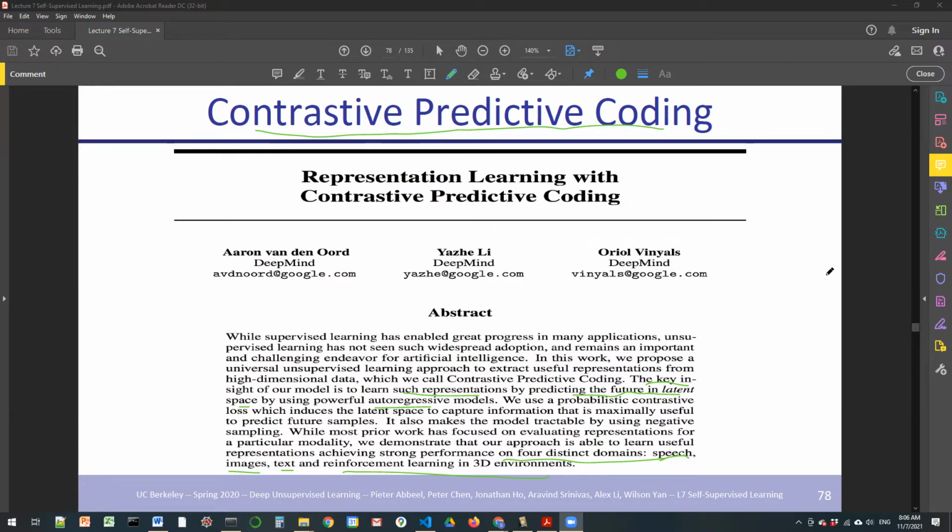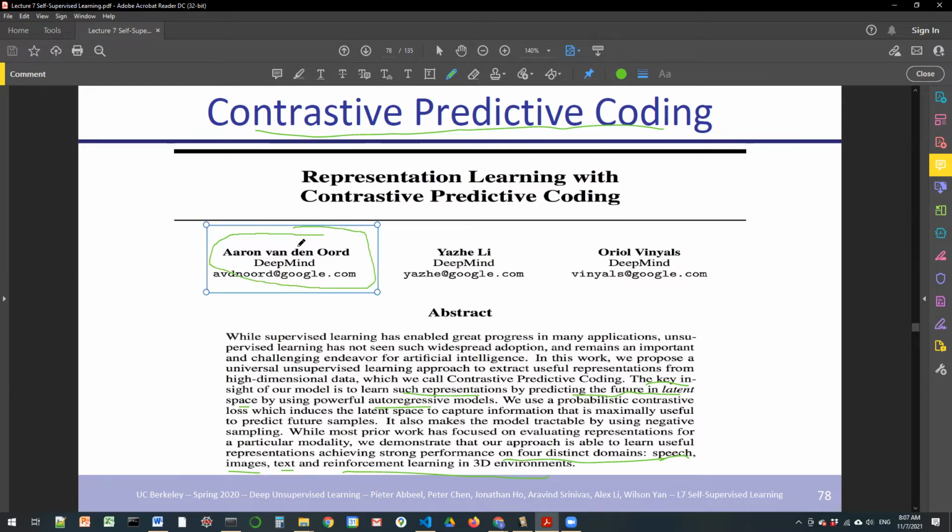So today we'll start with contrastive predictive coding, a couple of different versions of it. Interestingly, the first version was authored by Aaron Van den Oord, the same guy who authored the Pixel CNN paper. It turns out that one of the co-authors of the second version is the person who teaches this portion of the course, a grad student at Berkeley. So one of the teaching instructors is a co-author on version 2 of this paper.